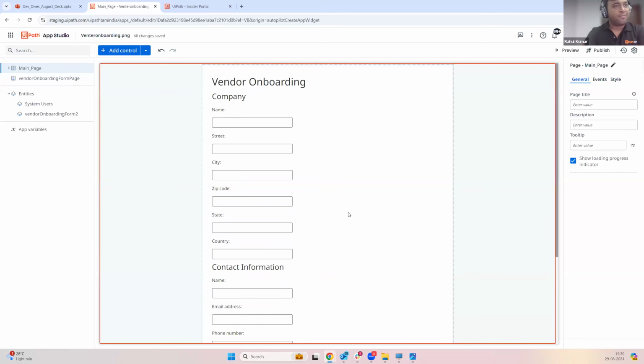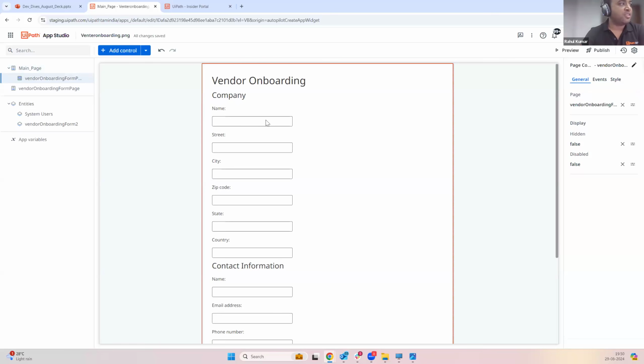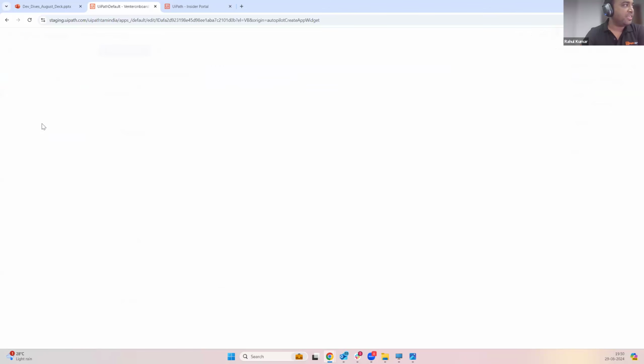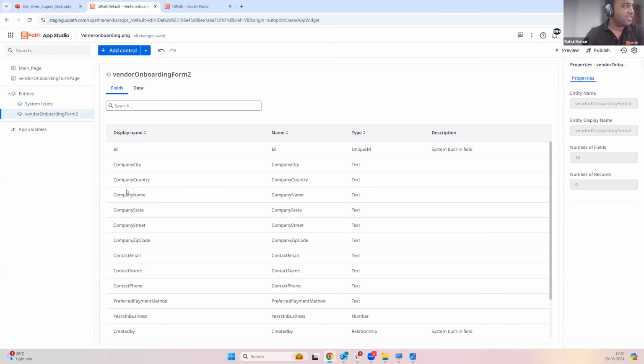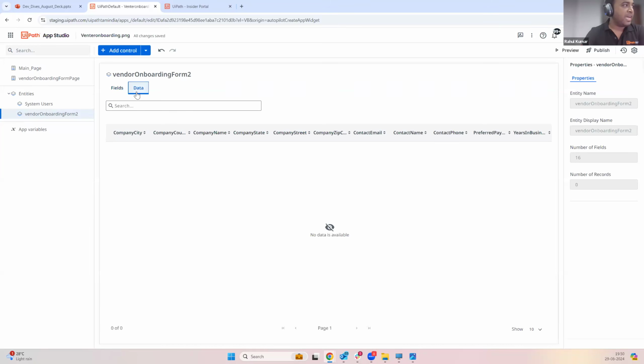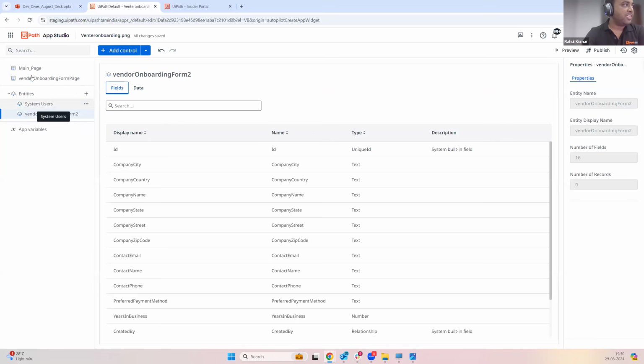So you see that in a few clicks itself, you are able to generate a beautiful app which also saves your data. It's not only creating your app, it's also linking all your fields with the respective entity. So here is the entity created. All these fields are automatically created by the Autopilot feature. And once you save the data, it will be saved under this entity. So let's see it in action.